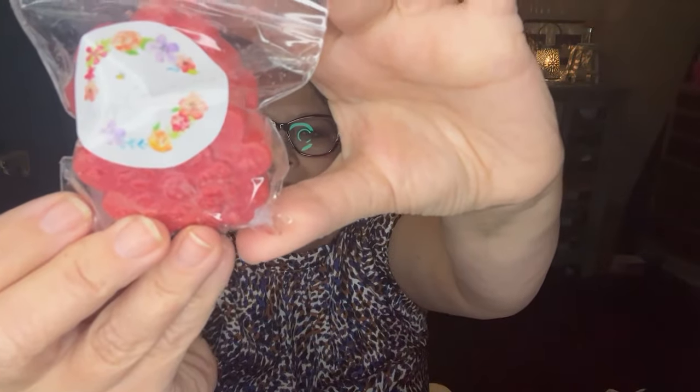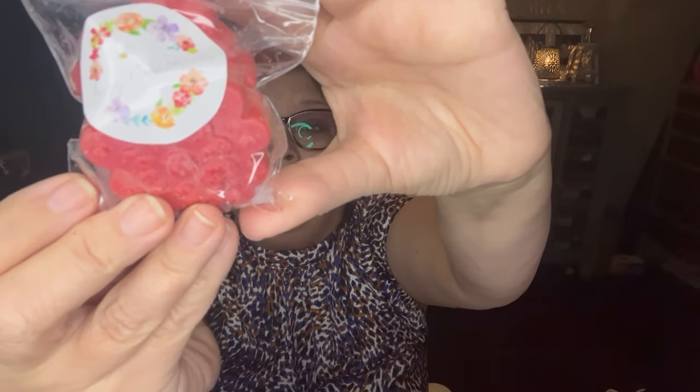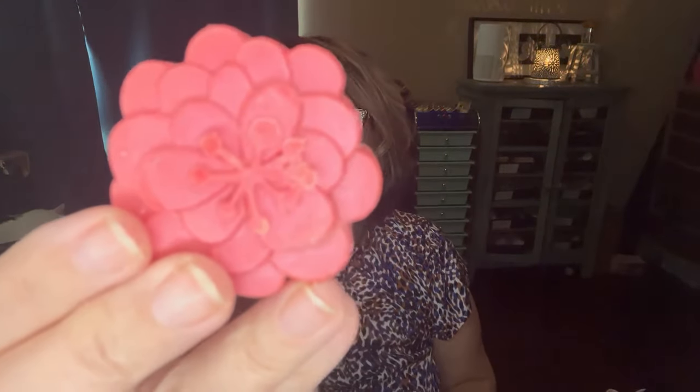Next up is Red Velvet Cupcake Cake Batter — that's a mouthful. Also September 4th, of course. Nice reddish colored wax. This one's a little lighter on cold. I am picking up a cupcake note, but not super strong. We'll see how this one does after it sits for a while. These are poured like a week and a half ago, so super new pours.